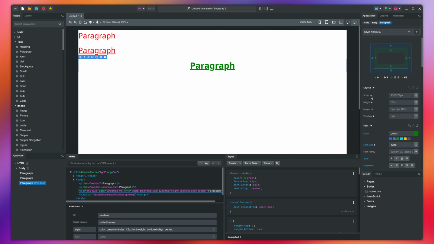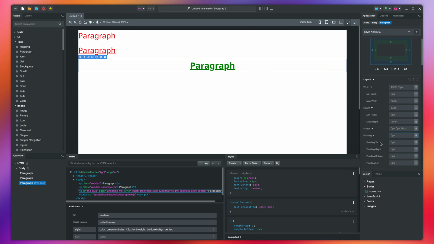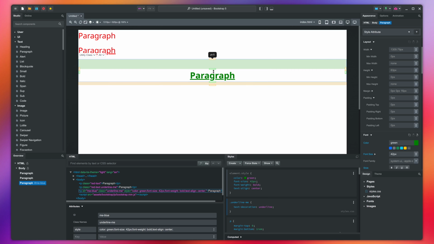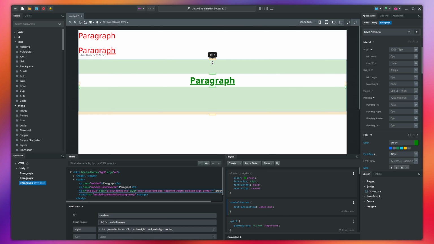If you expand these two controls, you can see related options for minimum and maximum width and height. These can come in handy if you wish the element to grow to a maximum size, but not larger. We will use this in our responsive design lesson later in the series. Here you can control the margins and paddings. This is the blank space around the element. In most cases, instead of these options, it's a better idea to use the margin and padding resize tool like this. We will cover this in our responsive design lesson.